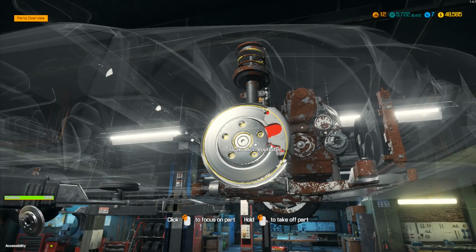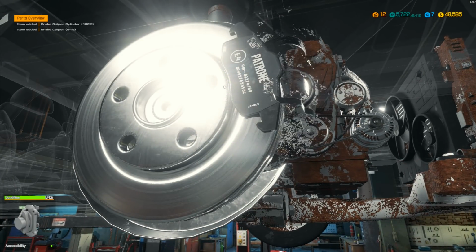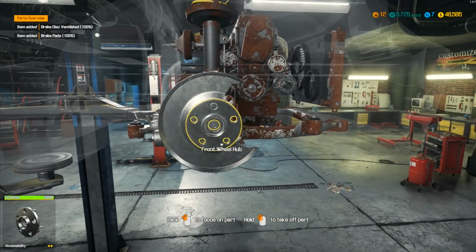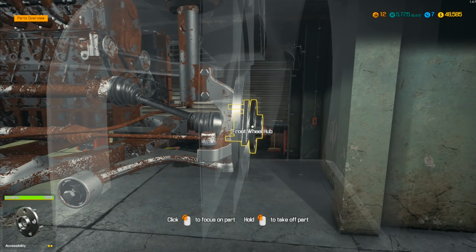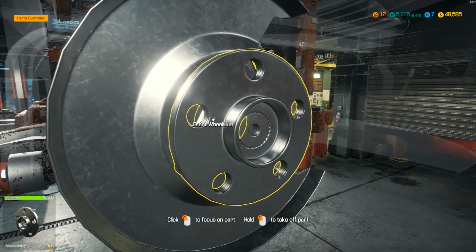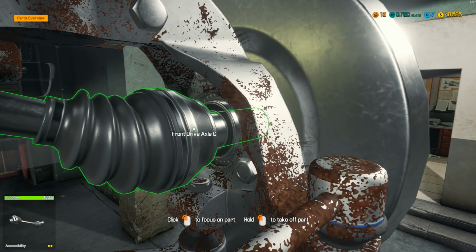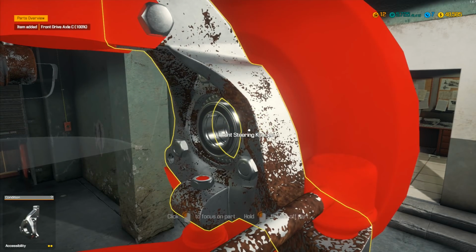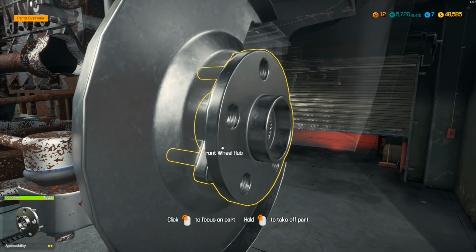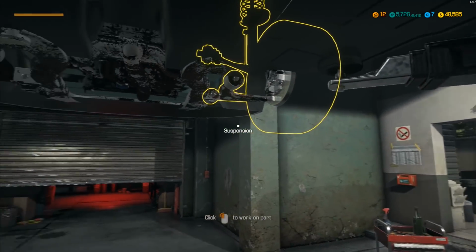Now, I did already replace a couple of these items. We did work on the brakes previously, but I'm not really concerned about that. We're going to go back to this now, and now we really are going to absolutely strip everything out. The reason I did it was because I sort of thought, you know what, we don't want to get too carried away on this. Oh, drive axle. I'm going to take that one out first. Remove that one, then I can remove this one here. No. Why wouldn't it? Oh, maybe I need to actually lower the car back down to be able to do that one.